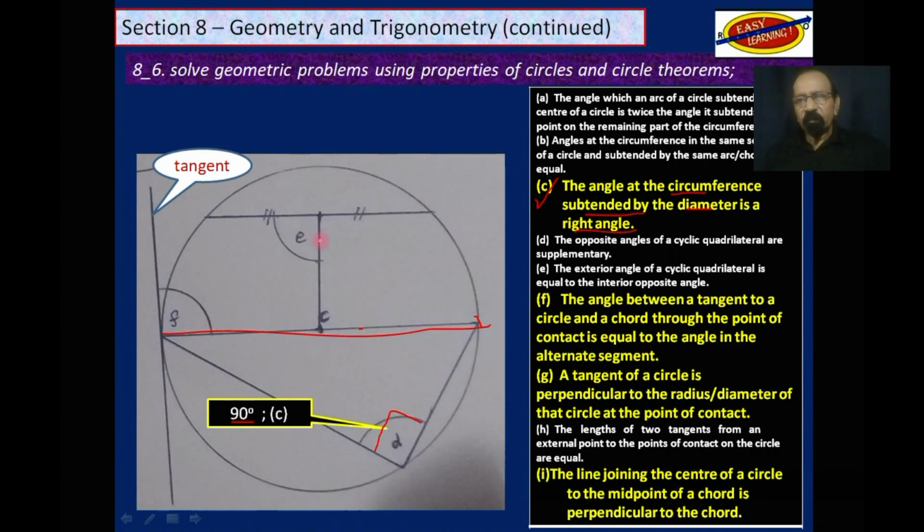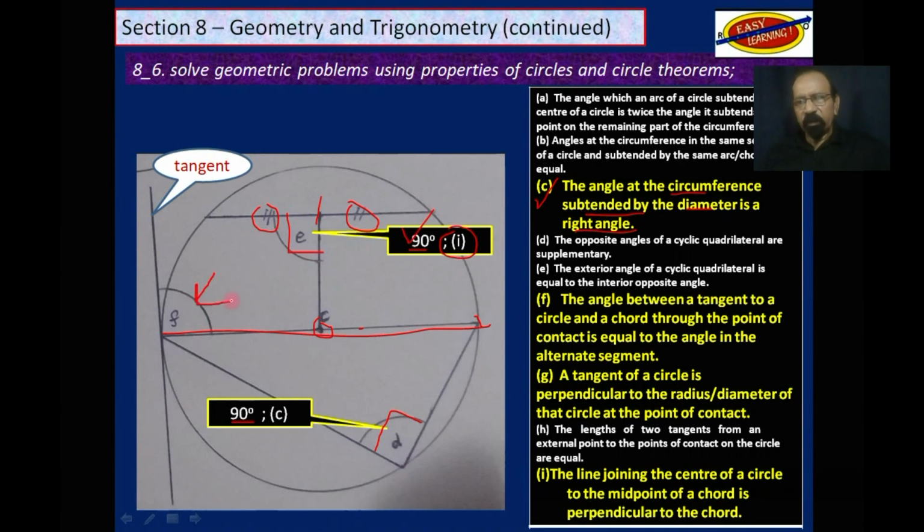Now what is E? E is 90 degrees, and that 90 degrees is not related to this. Our reason is from this theorem, which talks about the line joining the center of the circle to the midpoint of a chord is perpendicular to that chord. So that's the midpoint of that chord. That's the midpoint because those two sides are equal. This is the center. This line here is perpendicular. That's our reason for that.